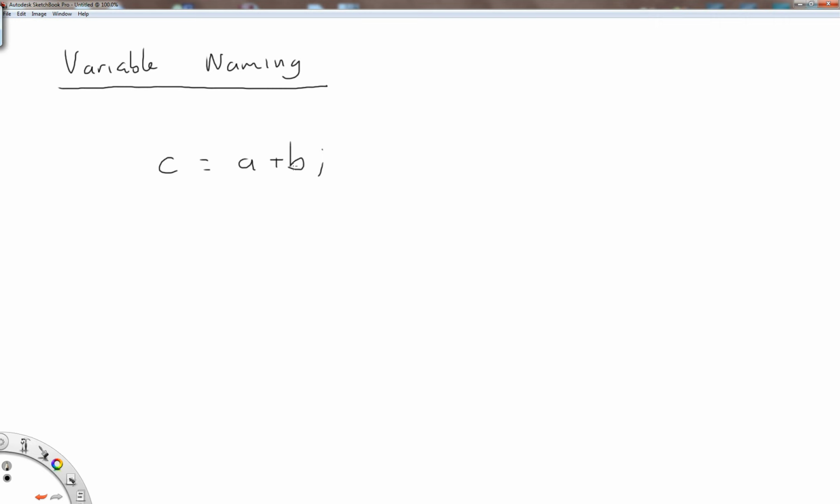However, 3 months later you come back to it and you really won't be able to remember what A plus B actually means. It would be much better to say something like total value equals cost plus tax. So now we know that the result is actually going to be the total value of an item plus whatever its tax value is. So this makes the code far easier to read. So anyone coming back trying to fix this code can easily see what's gone wrong. And it could even help you as you're writing the code as well.